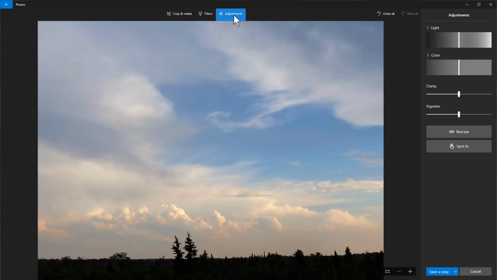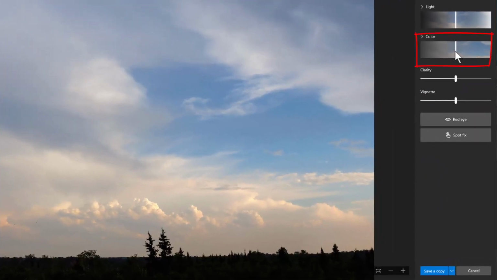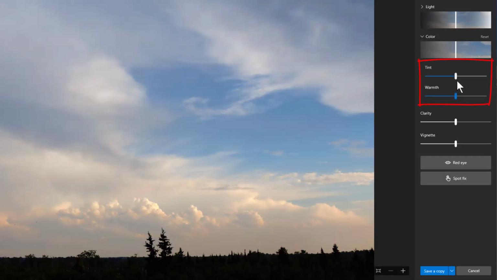Okay, let's go to adjustments. Let's take the color slider. Let's take a look. Okay, so we take it over there. We can see there's a lot of blue, and we've got to be careful. There's a lot of yellow. So we've got to be careful with the yellow, and we might want to add a little more blue, but not that much blue. So let's go to our color, and we're going to overcompensate again, as always. So we're going to go to 50, we're going to go to 50, and then we're going to overwarm it. So that's really too warm.